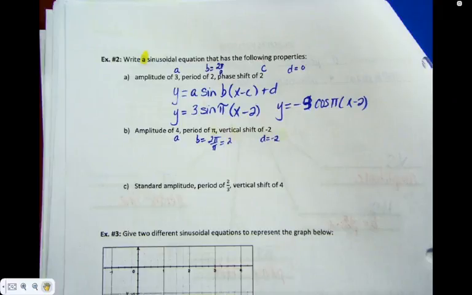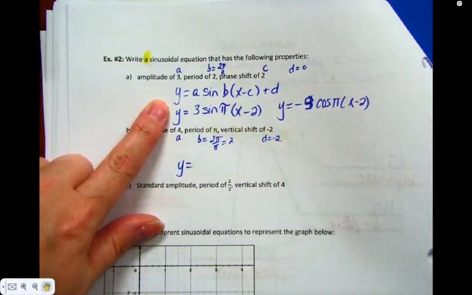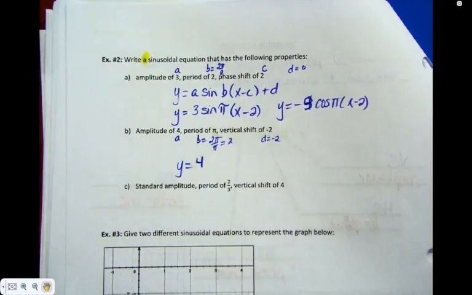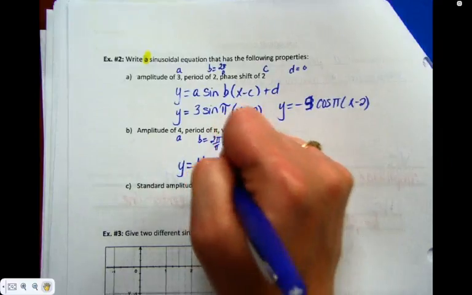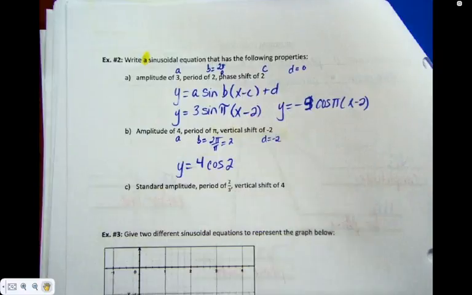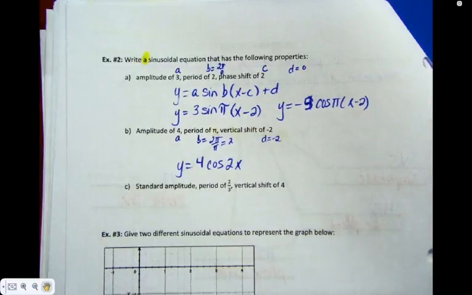What about C? Don't have one, and that's okay. Sometimes we don't. Okay, so using our general formula here, I can have 4 or negative 4. It doesn't matter because those both represent an amplitude of 4. I could have cos or sine. Doesn't matter. I'm going to put cos just for fun. B is the 2, which is tucked in between the cos and the x, or the cos and the theta. I don't have a C value, so I don't need any kind of brackets. And what gets tagged onto the end? My minus 2.